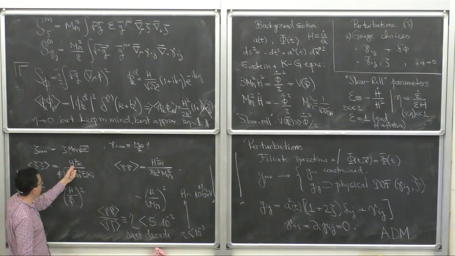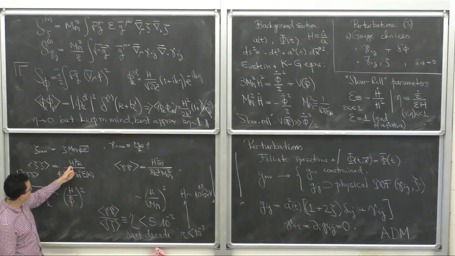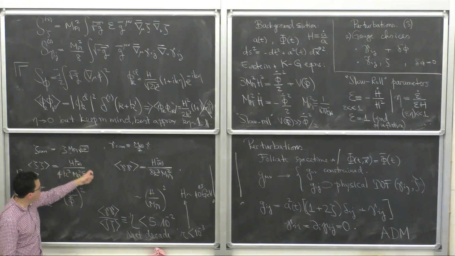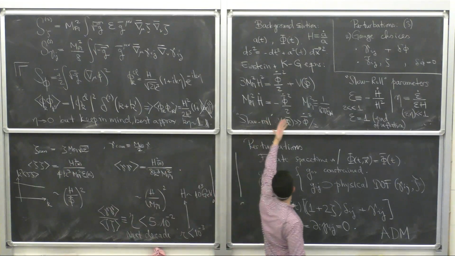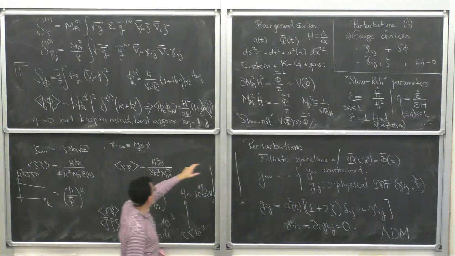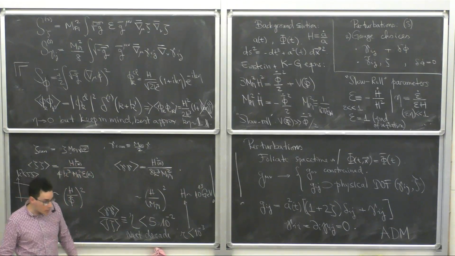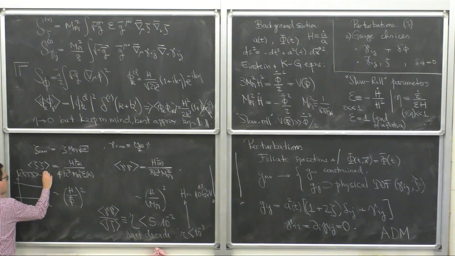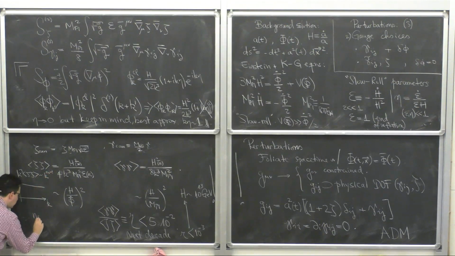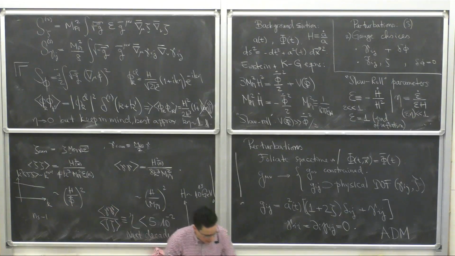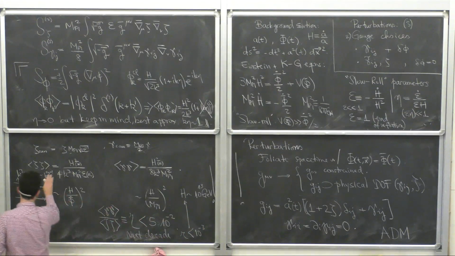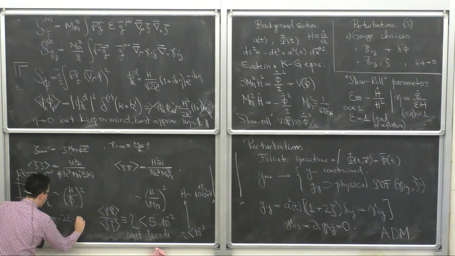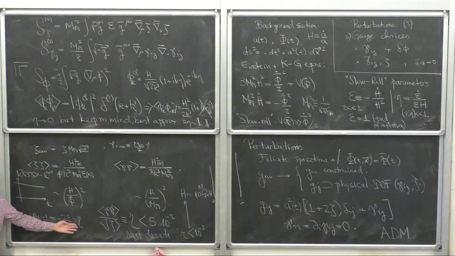So that means that this should always be evaluated at time of order 1 over k. Because these are k dependent, it's a kind of fun exercise to work it out. You'll see that there's some scale dependence that is controlled by those slow roll parameters. So you will find that actually this goes like k to the n_s minus 1. Remember that this is a historical accident. It's just the exponent. And n_s minus 1 in slow roll inflation is minus 2 epsilon minus eta. And this has been measured.